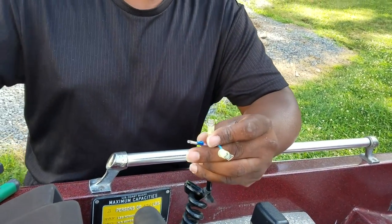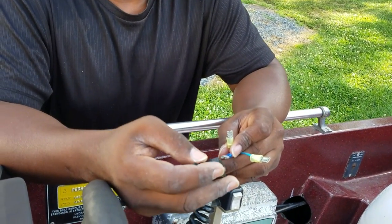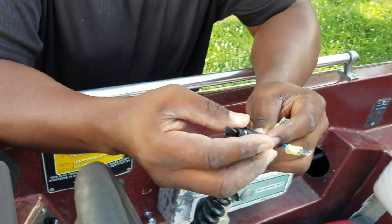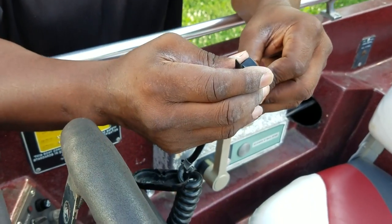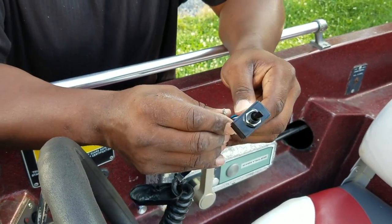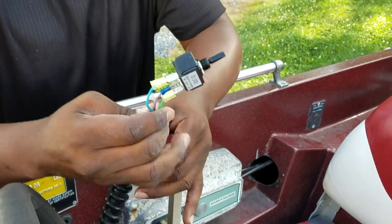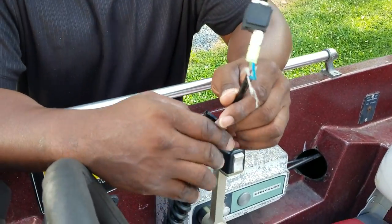A little snug on your crimps — make sure that they're in. This switch is off in the middle, on on both ends, so I would assume that middle prong would be your constant power. Depending on how I set it up, up would be one particular end, down would be the other. To be safe I can take some black tape and wrap it around.